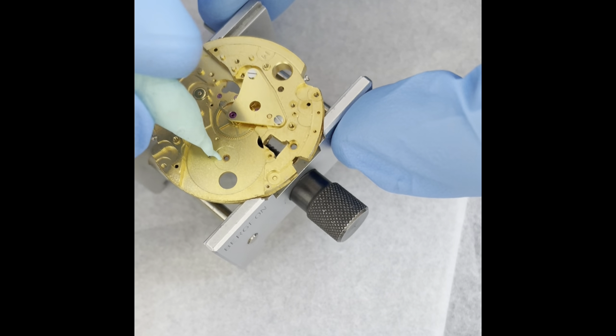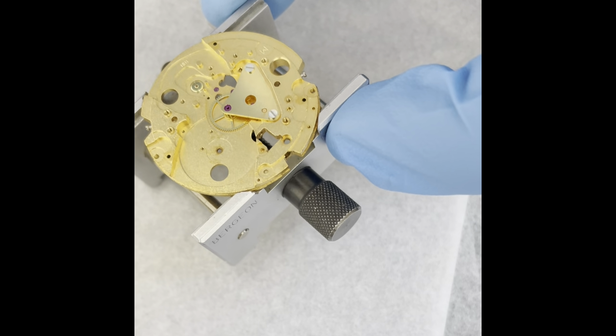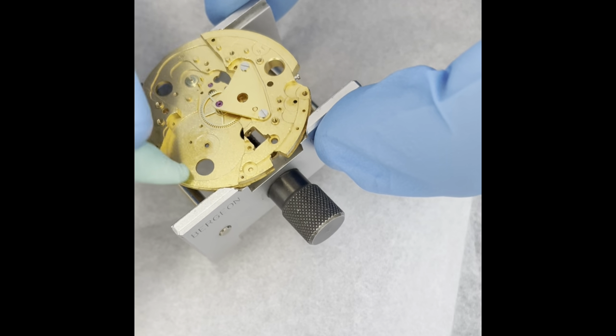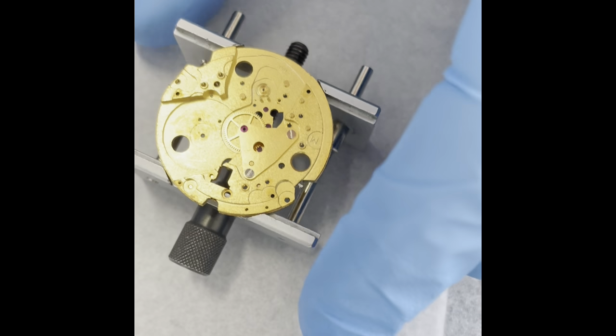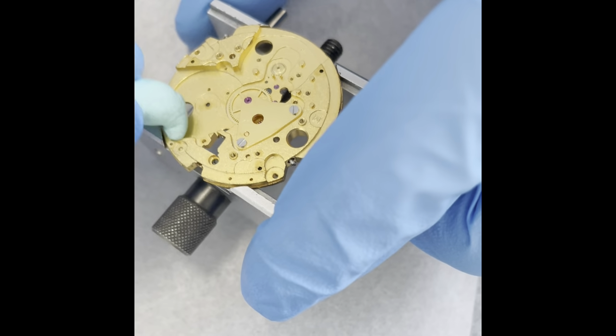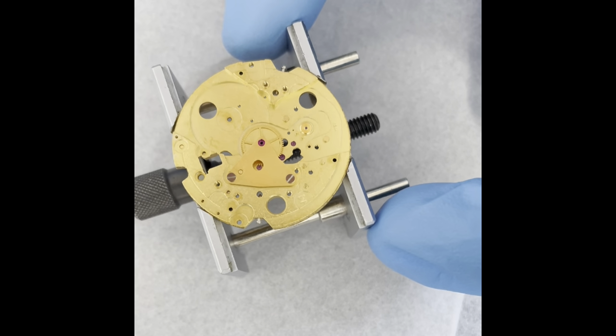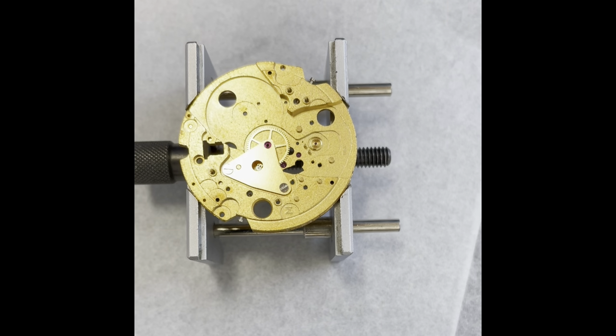I do wish the barrel arbor was jeweled on the top and bottom, but that's not the case. We smeared some oil around there. Let's clean that up. There we go. But luckily in this movement, it has not been worn.